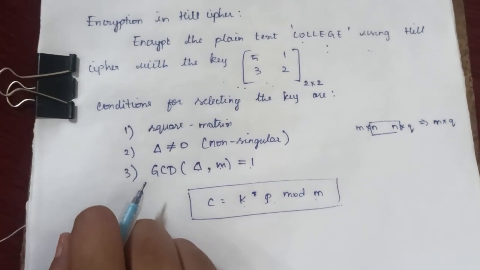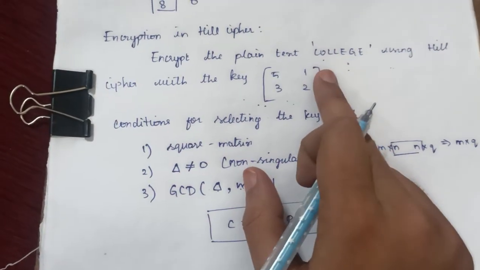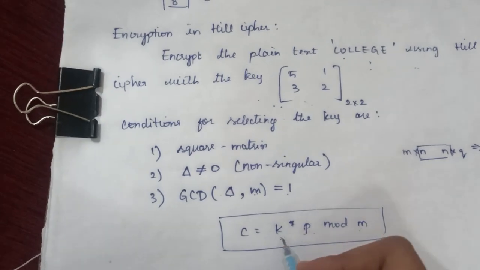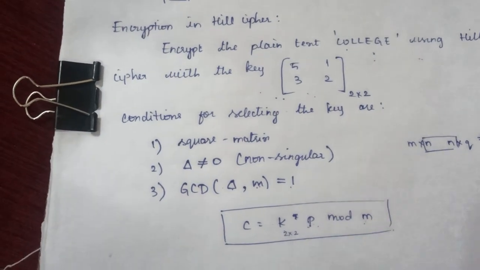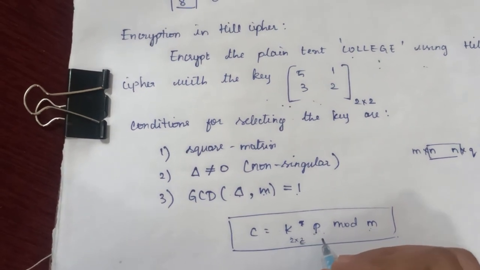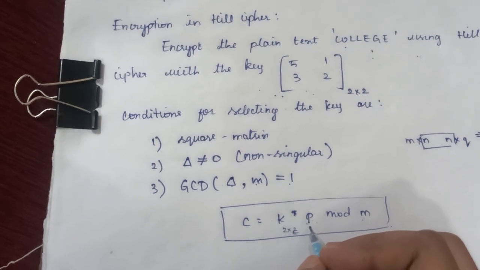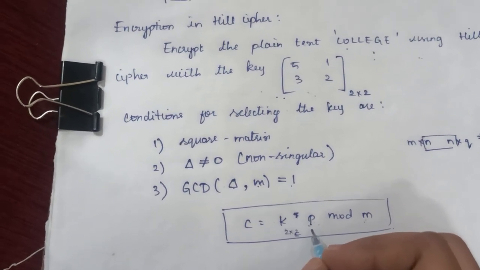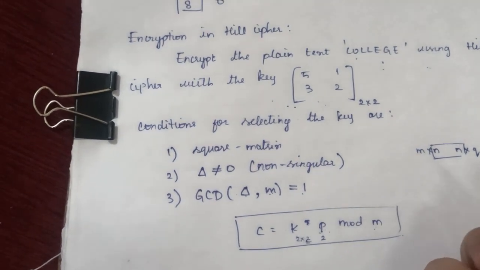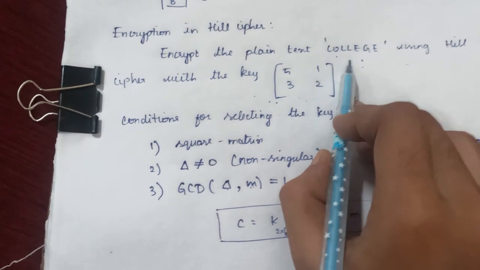For this, I have to formulate my plain text in such a way. So plain text is given as college, right? And my key is a 2 cross 2 matrix. So the key is a 2 cross 2 matrix, and I don't know how many rows my plain text will hold, but the key's column is 2, right? Which means the plain text's rows should also be 2. Number of rows in plain text should also be 2. So this should be something like 2 cross 3 or whatever it may be, that depends. Now I have to write this college in a 2 cross 2 matrix or in a 2 cross 3 matrix, whatever it may be.